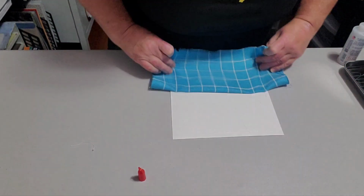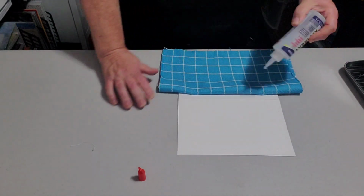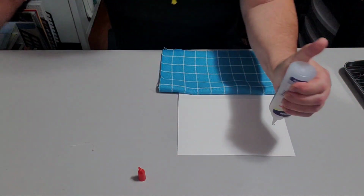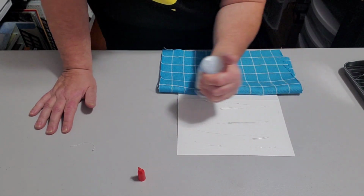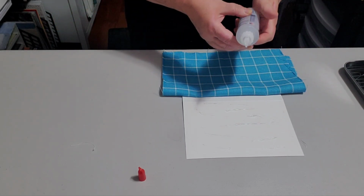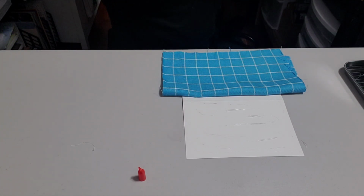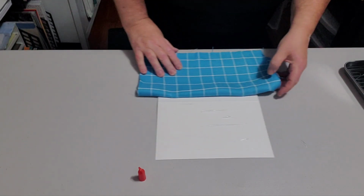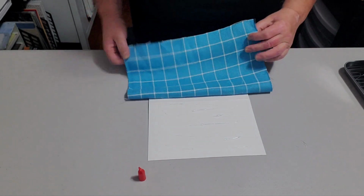All right, so you know what? We're taking this up because I am not going to accept that. We're going to re-glue, which this glue might be even still good. But I'm not going to take a chance. Whoa, whoa, whoa. Oh, shoot, I got it on the table, too. Butterfingers. Of course, because it's the first time with such a material, and I don't know what I'm doing. That doesn't help.